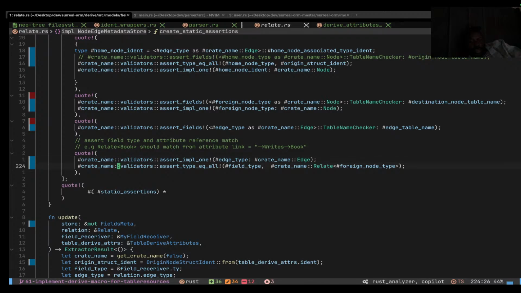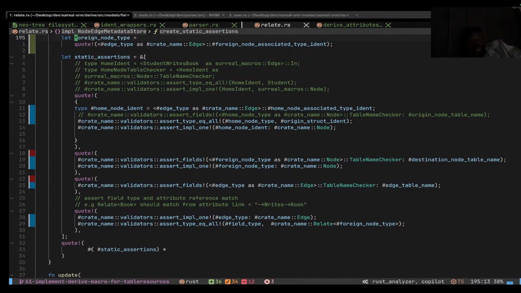Can we? No, yeah. Can't call this static assertion.